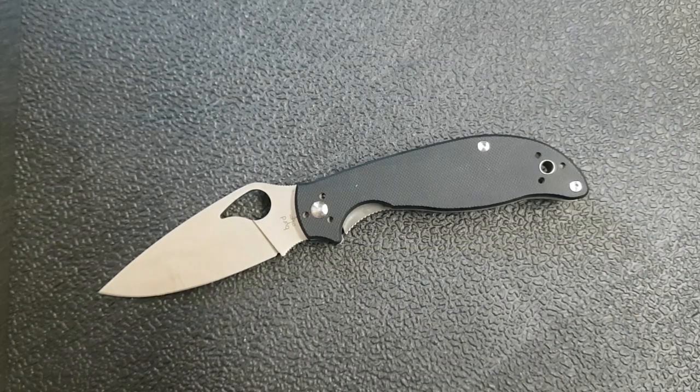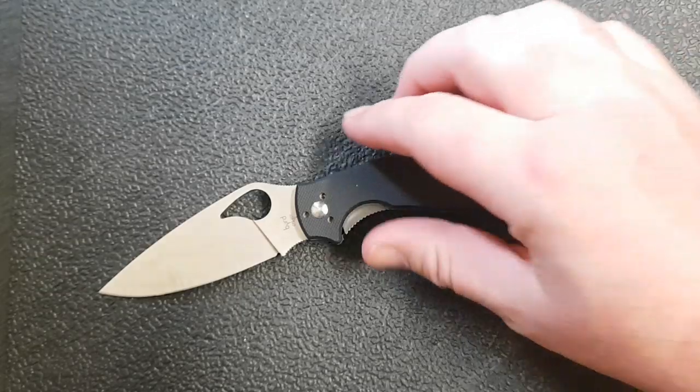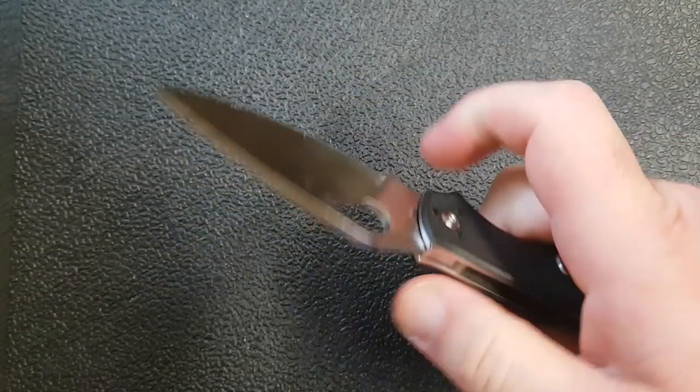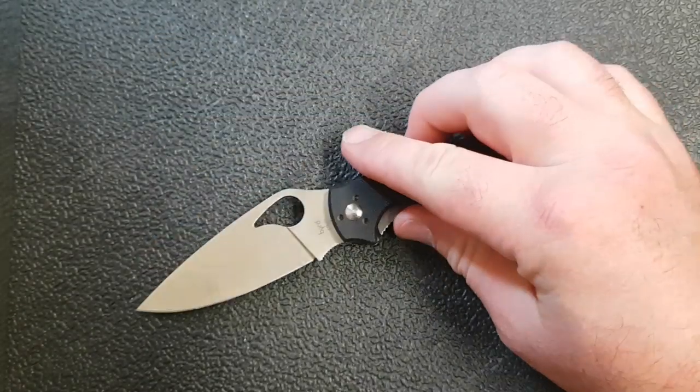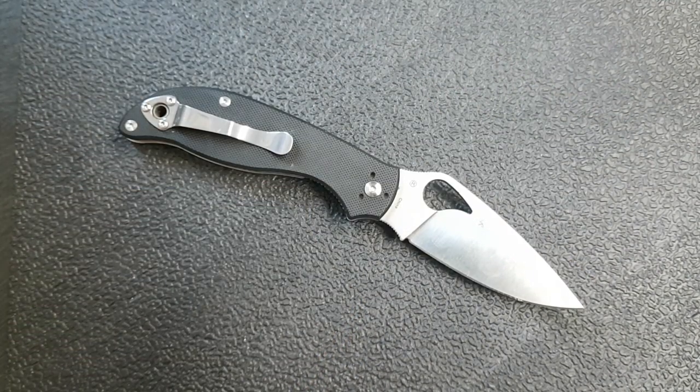Next knife I want to show you guys is the Bird Raven 2. Now, I don't find this to be a terribly attractive knife. In fact, I think it's a little bit ugly, but you know, this was a knife I heard so many people talk about, and every single reviewer would be like, this is a great knife. I really, really enjoy it. I was just like, how is this happening? This is Spyderco's budget line. It's kind of an ugly looking knife. How could it really be that good?